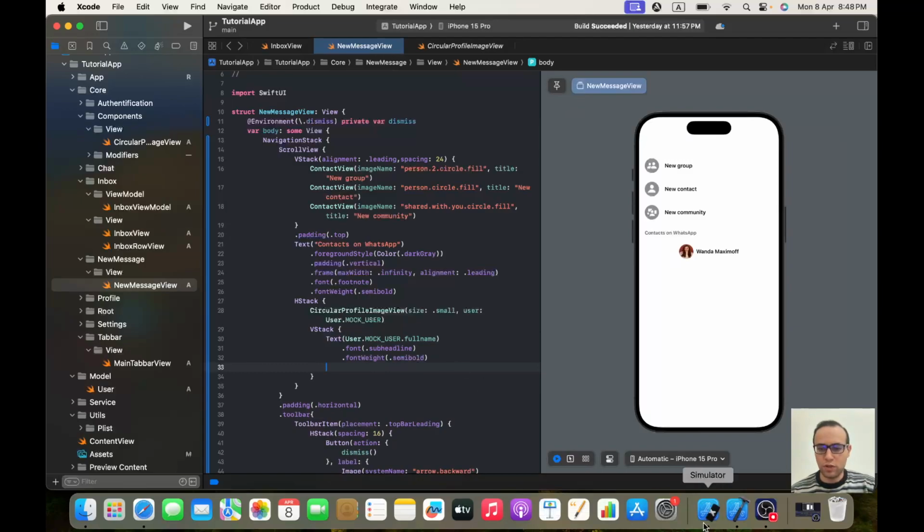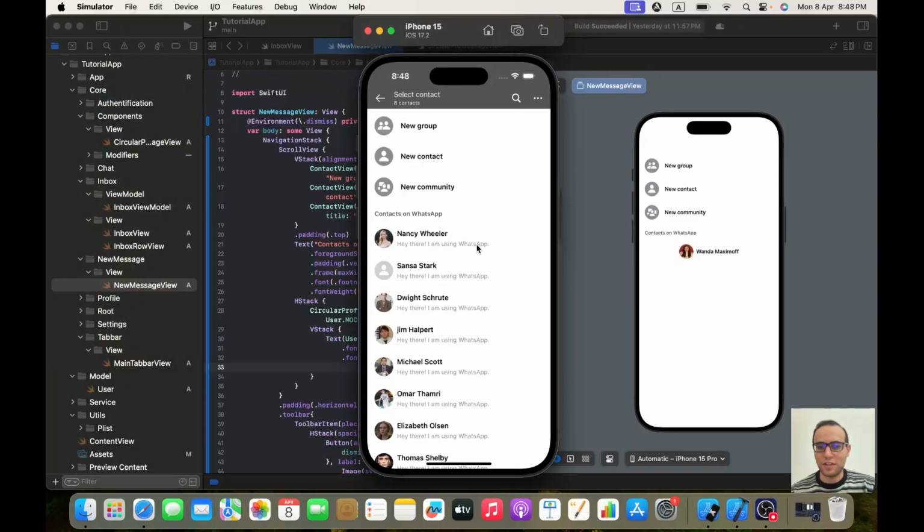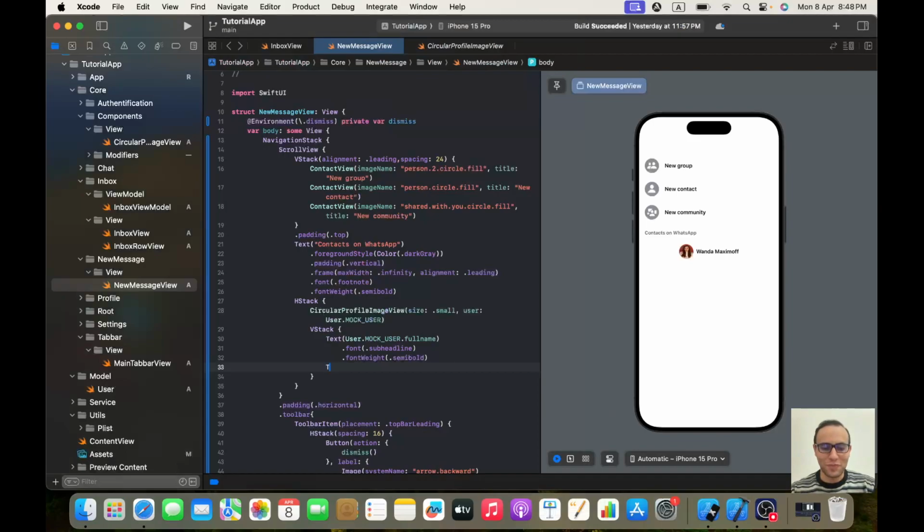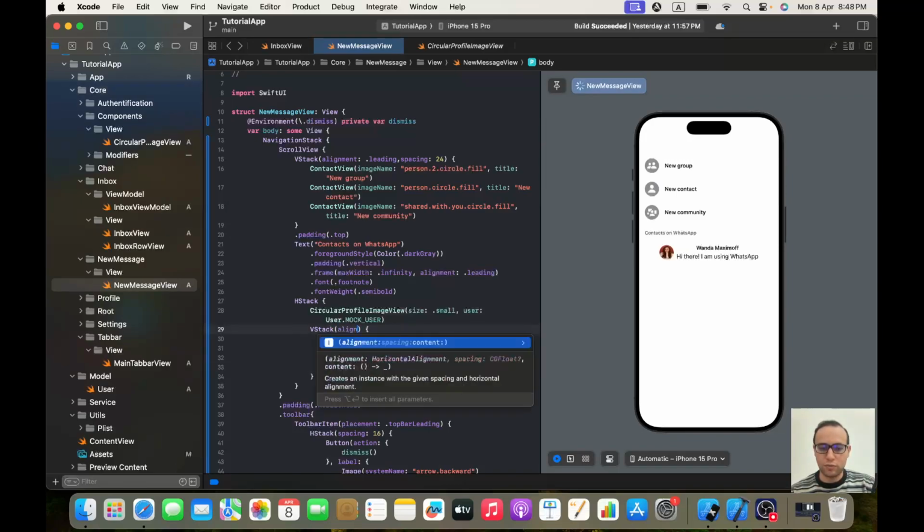The second one is, hey there, I am using WhatsApp, so text, hey there, I am using WhatsApp, and the VStack will have an alignment of dot leading, so everyone are here.